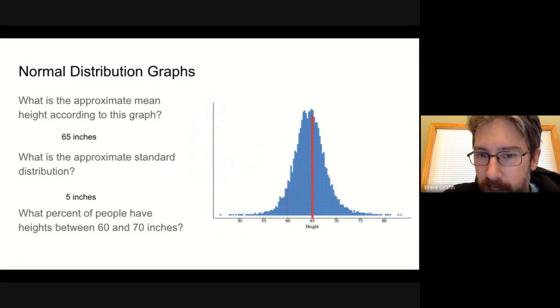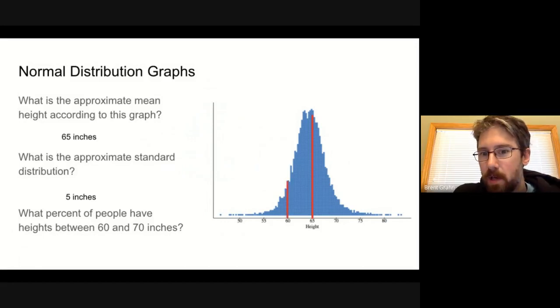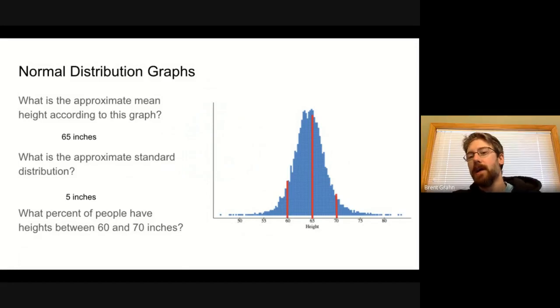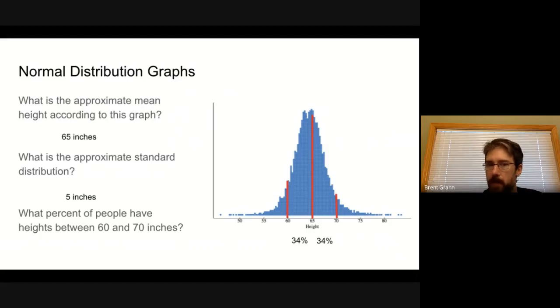Then 1 standard deviation below would be 60 inches. 1 standard deviation above would be 70 inches. And the amount of data points in those two sections that I walled off with those red lines should each be about 34%, right? And so what percent of people are between 60 and 70 inches? We could say it's going to be about 68%.